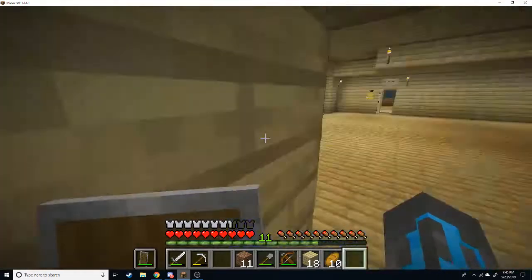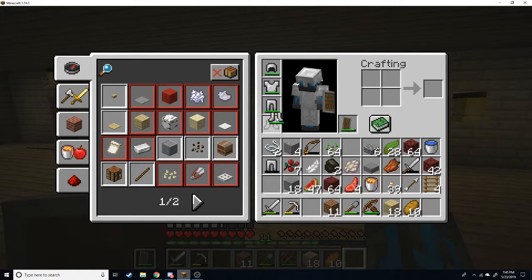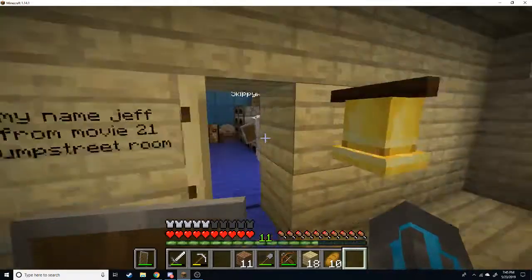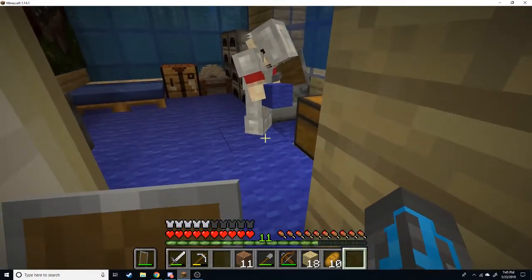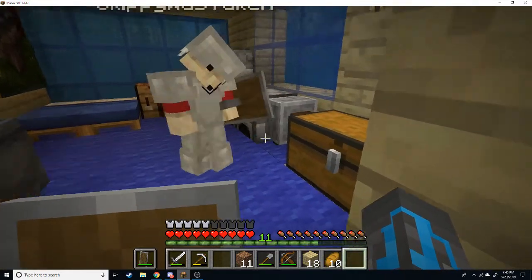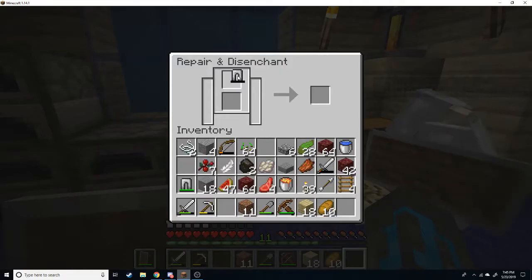Tools and armor, it's like furry face. I just want to make it autistic. Tools and armor, furry face. Bah ha ha!